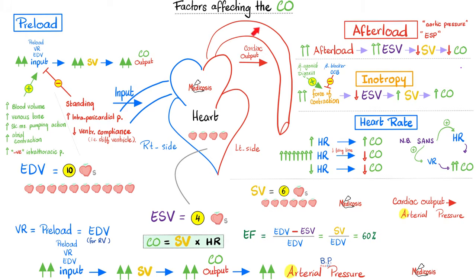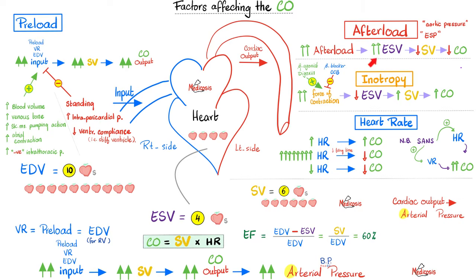And when you pump less blood, and I look inside that ventricle at the end of systole, what will be the volume? Oh, more blood will stay here because less blood was ejected. Instead of ejecting 6 apples, I ejected 3. What's going to happen? Well, 7 will remain inside instead of 4, which means the ESV went up. And when the ESV goes up, what's going to happen to the stroke volume, which is the difference between EDV and ESV? Of course, it will decrease.